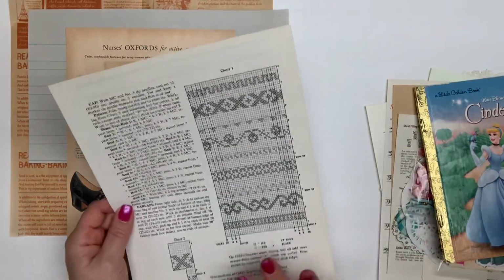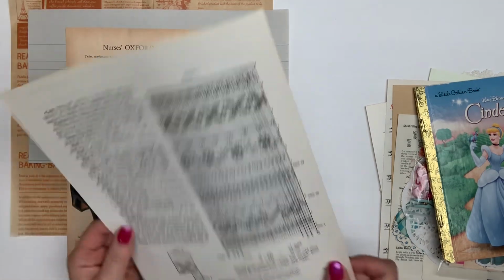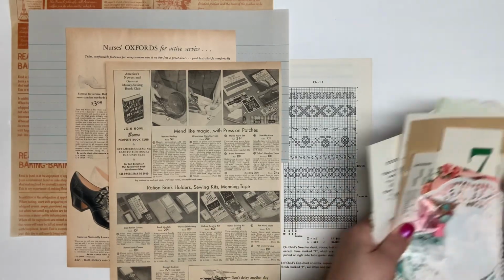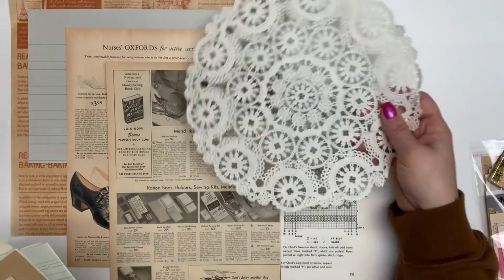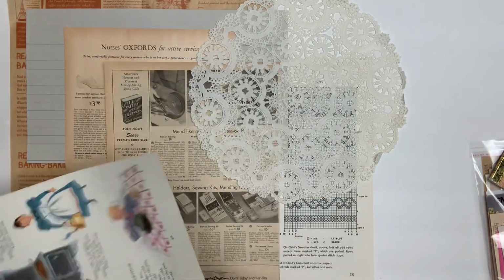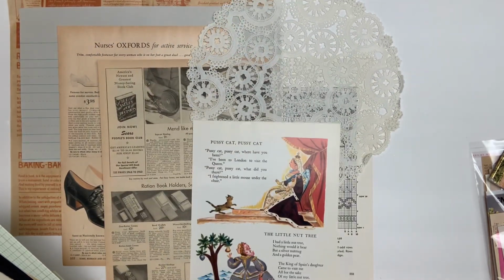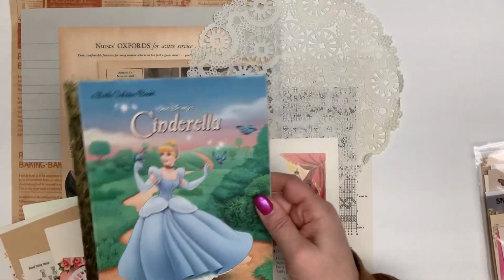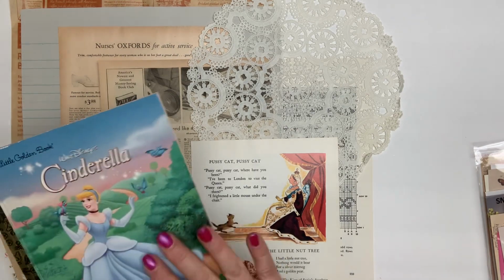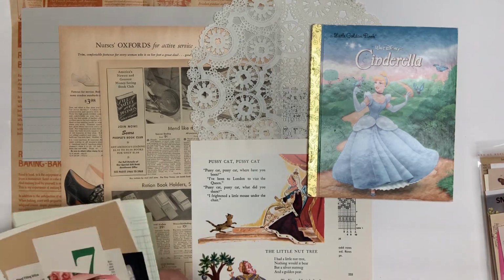Next up, I have another sewing themed piece here. This is just an embroidery page from an embroidery book. All right, I've got a vintage doily. I've got one piece from a Mother Goose nursery rhyme book. This was the little golden book that I'm including with this one, and it is a 2005 copyright, so it's newer. I'll put that over here. There might be some things you're not gonna be able to see over here, but I'll definitely show you.